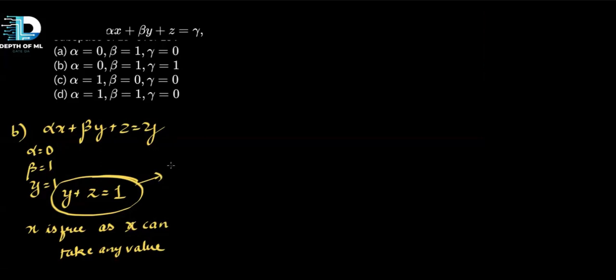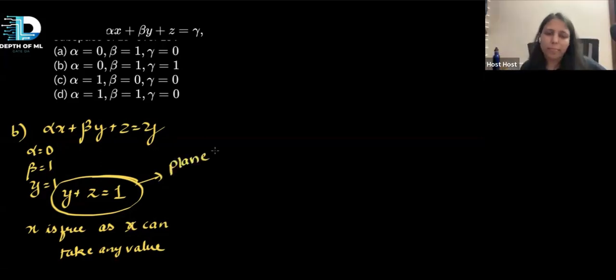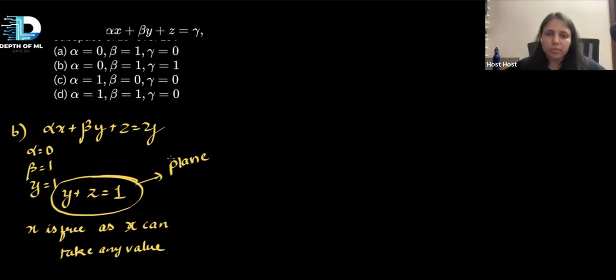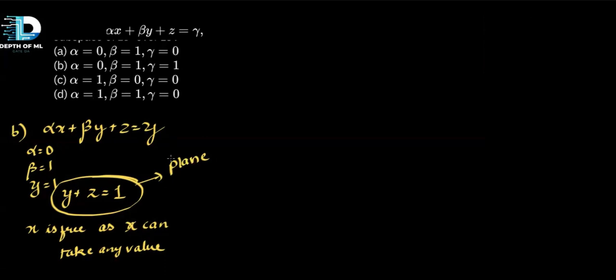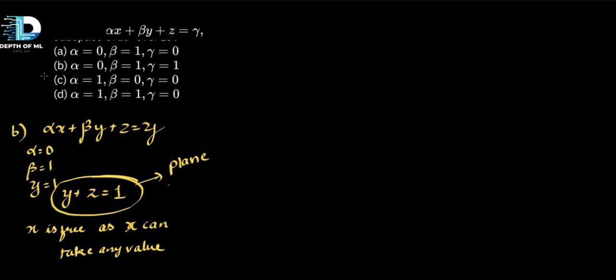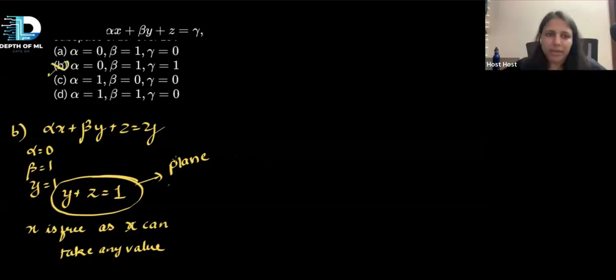Plane. Plane, right? And what kind of a plane? 2D plane. Plane is always 2D. Is it passing through the origin? No, ma'am, it has some intercept. It has an intercept, right? So can we discard this immediately? Yes, ma'am. Okay, so I discarded this immediately because this does not have 0, 0. Correct? Fine.